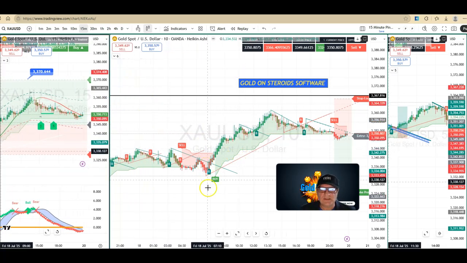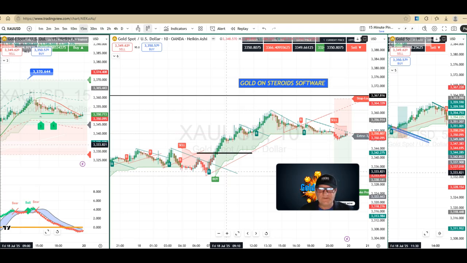Now here's the 10-minute chart, and we have a break of structure here. So that could have been a really good entry for you, and the price went up here. I'm going to show you additional entry points as well. If you don't get in at the earliest entry point here, there are other entry points I'm going to show you in a minute.